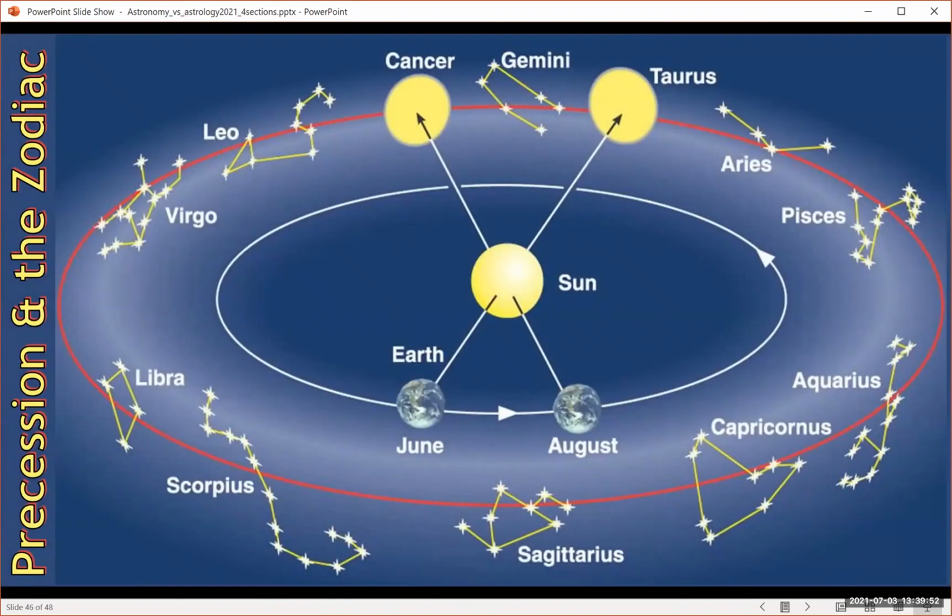But there's another complication. When we talk about the idea that there is a way to tell the future by the constellations, remember I said that the stories are about timekeeping, about telling you when to plant, when the harvest is supposed to happen. It wasn't about predicting the future, except to be able to say, this is when I've got to do my harvesting. That's the significance of these constellations. It's not about what planet happens to be in that direction or anything like that. But there's another thing we need to talk about, which has to do with precession.